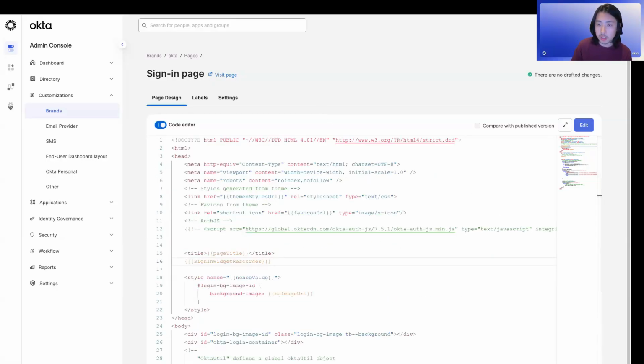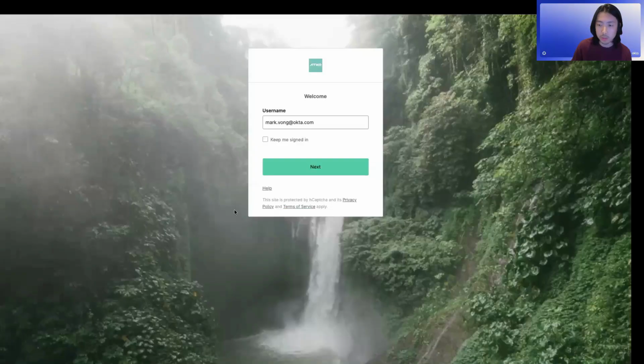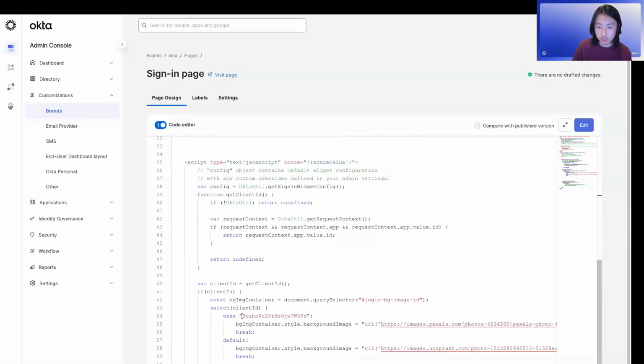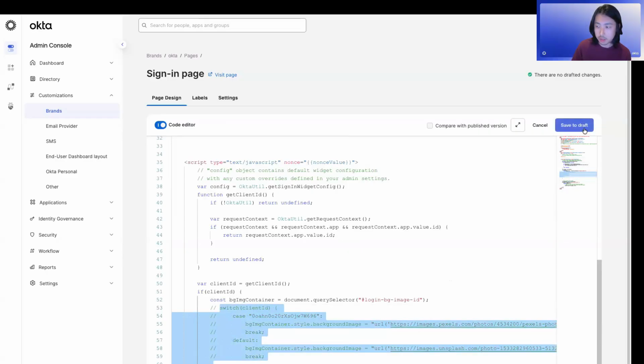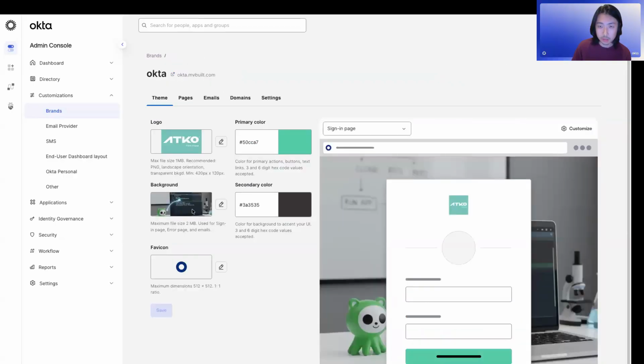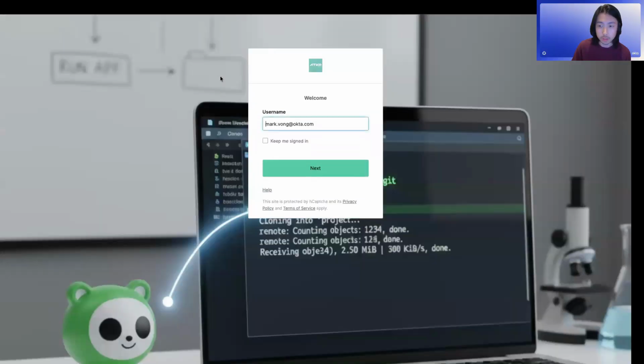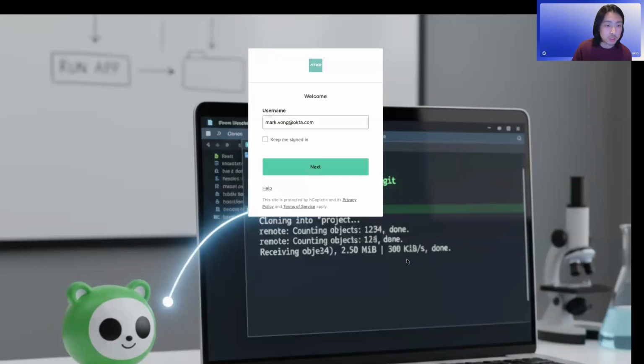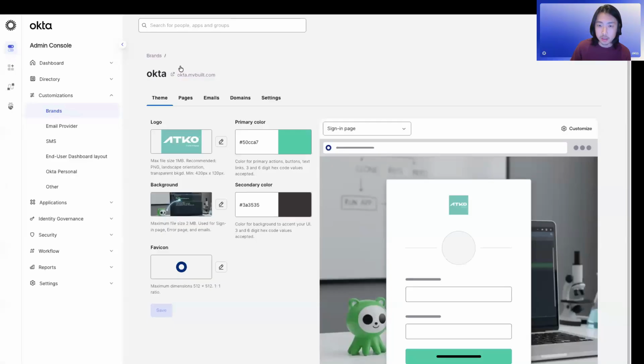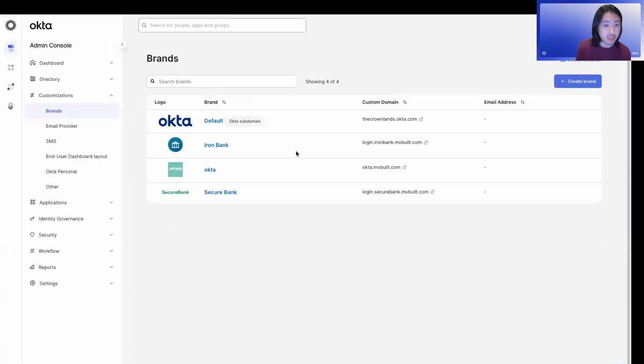Now, let's take a look at what this page would look like if I were to remove the switch statement. So let's go ahead and hit edit. All I'm going to do is comment it out so we can see that the original background image should now populate. So I'm going to go ahead and close that link, open this up, and you'll see, great, the background image was changed back.